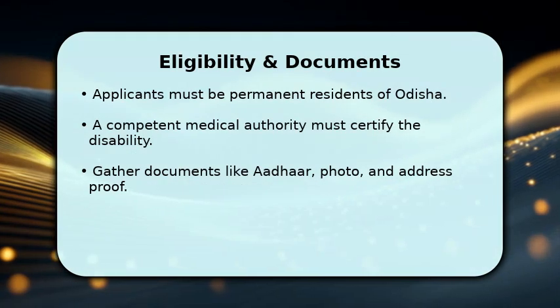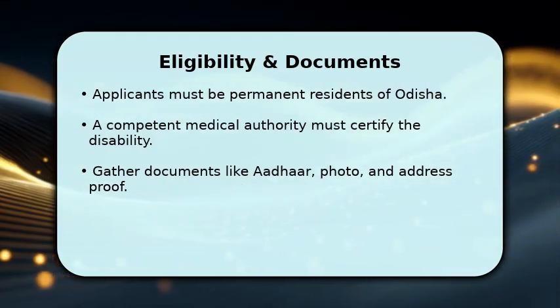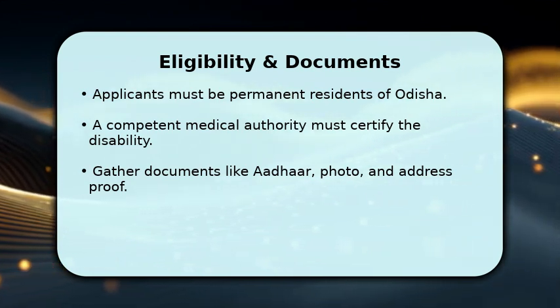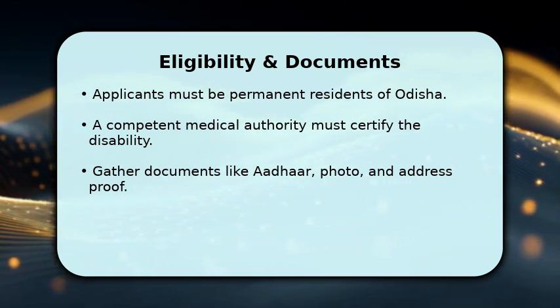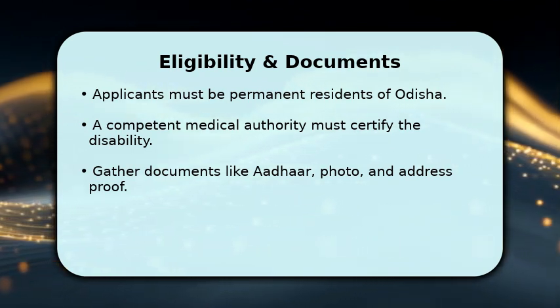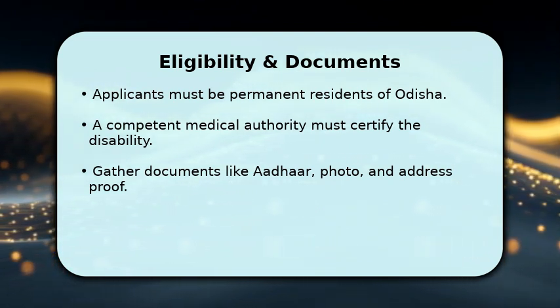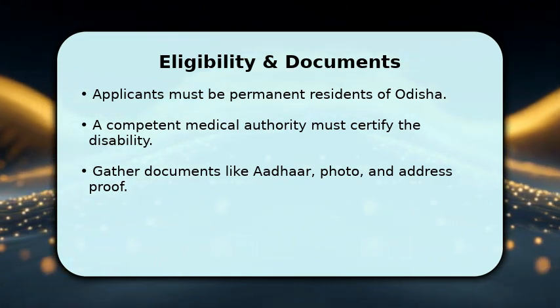To qualify for a disability certificate in Odisha, you must be a permanent resident of the state. Your disability needs certification by a competent medical authority, aligning with government guidelines. Prepare essential documents such as your Aadhaar card, a recent passport-size photograph, and proof of address. An income certificate and any previous disability proof are also important for your application.